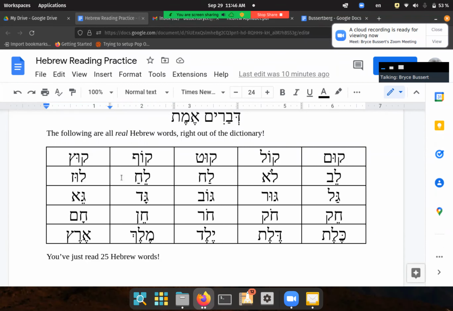So this is leach. So if you have a patah and it's underneath a guttural at the end of a word, it's a furtive patah. Okay. Now, oftentimes in formatting, what they'll do to give you a hand is they'll actually write this patah halfway over. They'll scoot it over into this middle space so that you can see, oh, wait, actually, I should pronounce it before the final guttural. So that would be leach. All right. Then here we have lose.